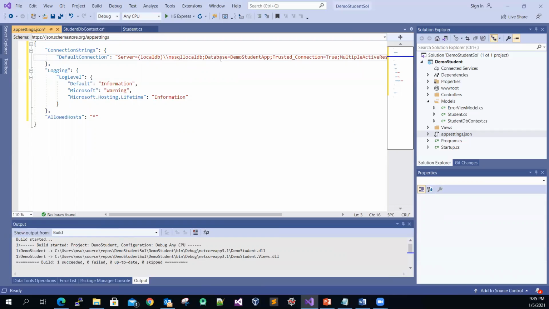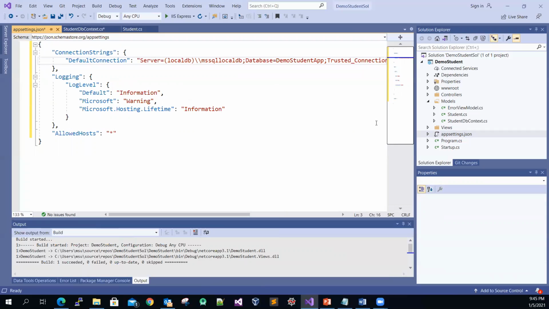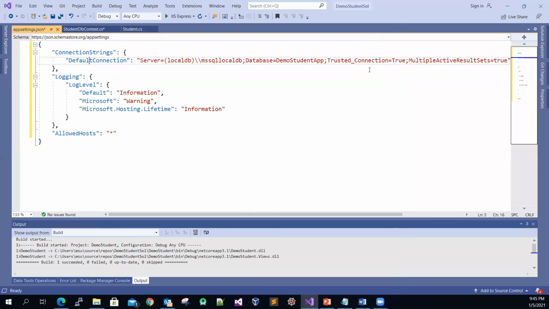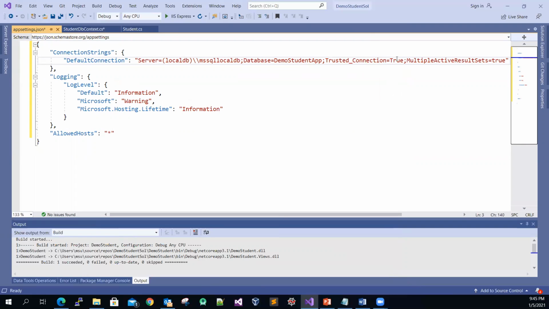Again, database name, let me increase the size. You just pick whatever database name you like. I'm going to call it demo student app. And here is the security setting, or credential setting, when I use a Windows machine.